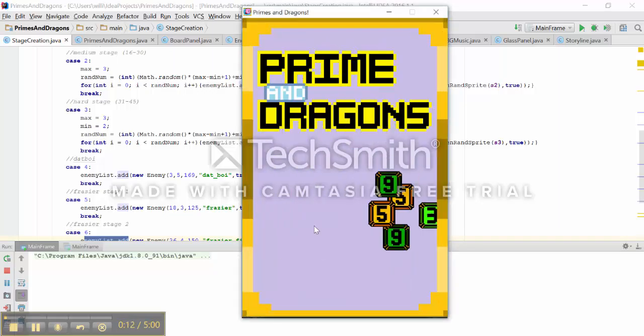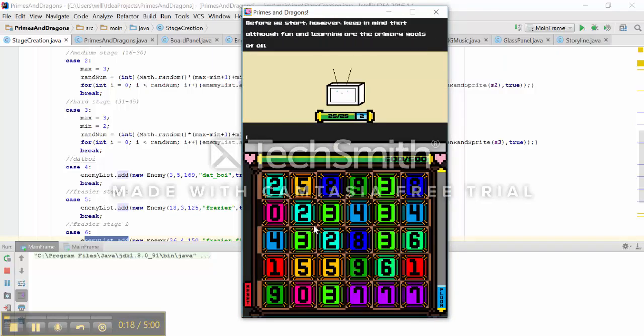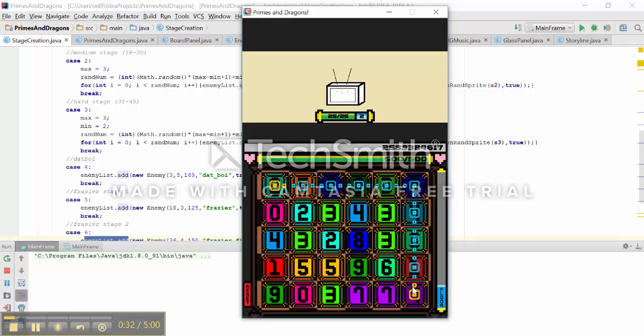The main goal of our game is to eliminate the monsters on the top half of the screen, as you can see in this tutorial. To eliminate the monsters, you have to create a number that is divisible by the monster's assigned number in blue. In this case, that number is 2. To create a number divisible by 2, you have to create a number that ends in an even number. That's pretty easy. All you have to do is make a number like this. It ends in a 6, so that's divisible by 2.